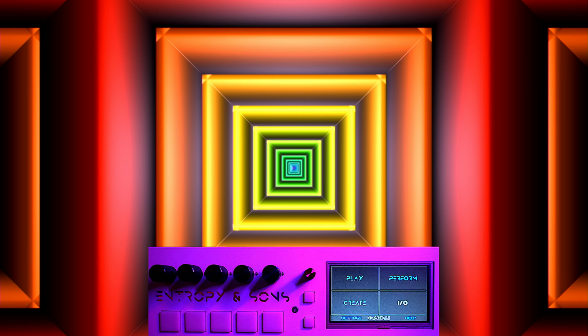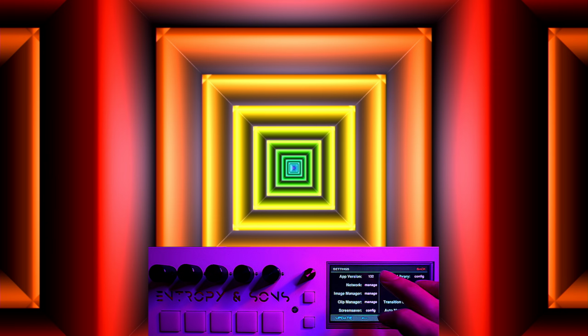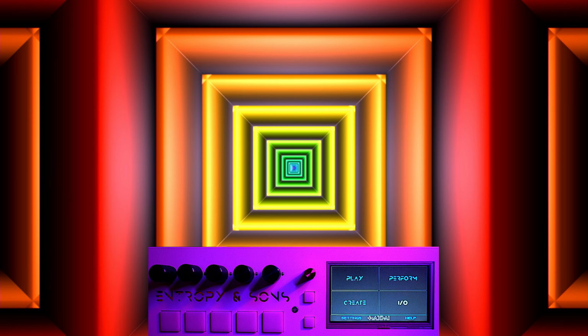This one is about the new video clip player and the new video mixer on the synth. This is new content as of the most recent release, so you have to be at least at version 1.3.2 to get this stuff. The major new feature is that you can now play video clips from the synth. So let's dive into how you do that.